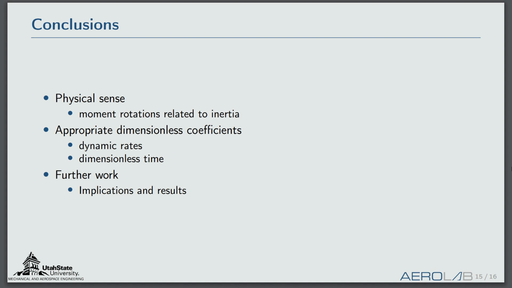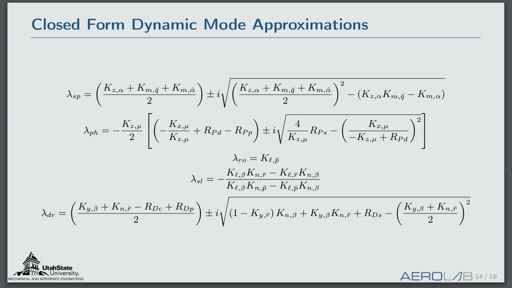on aircraft, and then also looking at, and this is just a sneak peek at some things we've noticed, what if we redimensionalize these eigenvalues now that we've gone through this whole system and have these dynamic mode approximations. What if we redimensionalize them and looked for certain parameters, say, for example, a static margin, or something that Phillips has presented called the dynamic margin, and they do show up. So Phillips actually noticed that the short period CAP, the control anticipation parameter, is almost directly related to the dynamic margin of an aircraft, with a couple things involved there.